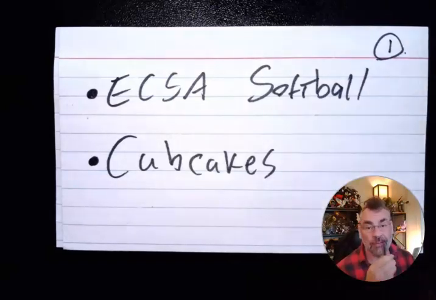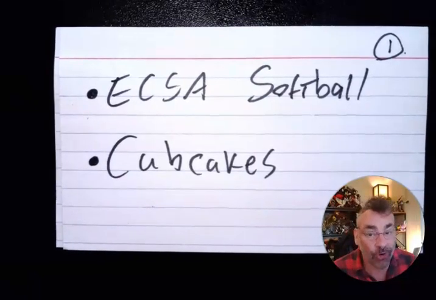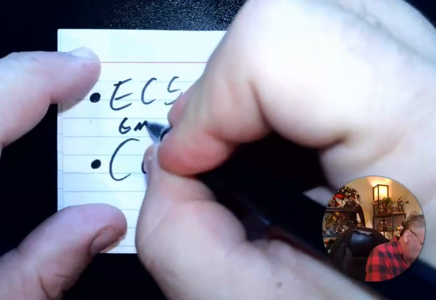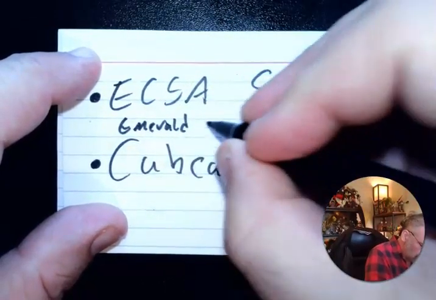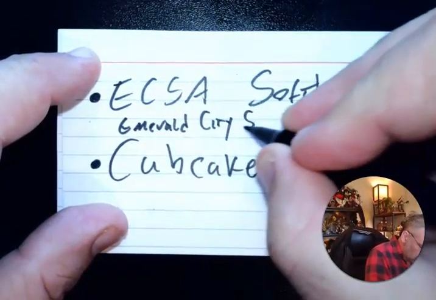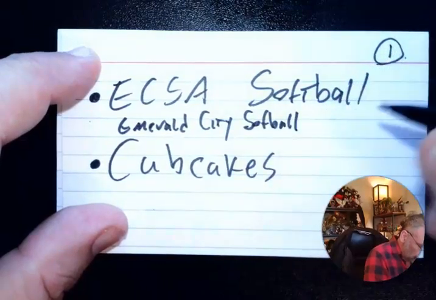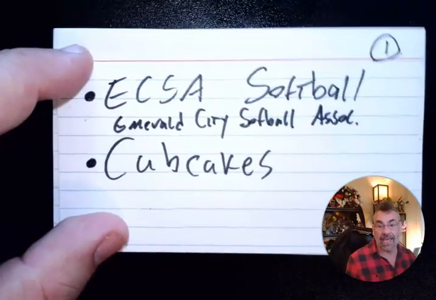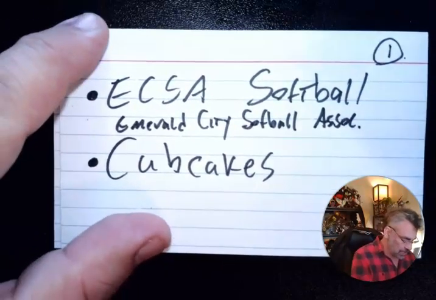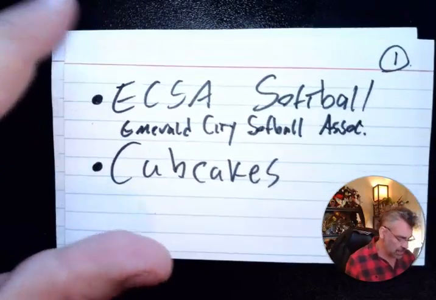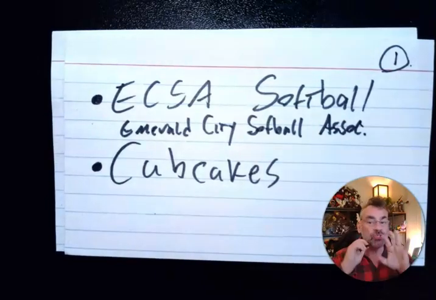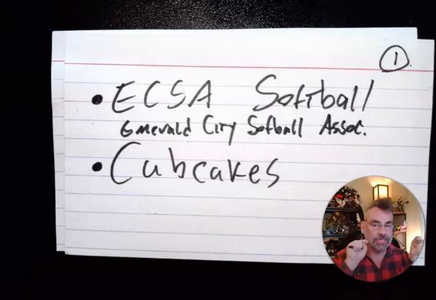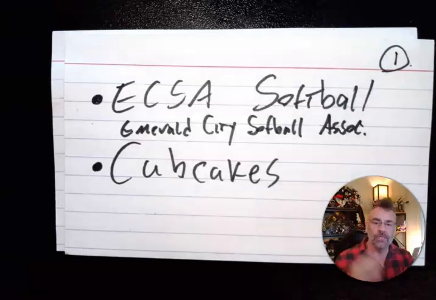If I'm worried that I'm going to forget what ECSA stands for, I should definitely spell it out. Maybe I'd want to spell it out right here, right? Emerald City Softball Association. Maybe I want to spell that out just so that I will remember for sure, right? And maybe I want to fix my C so I don't think that's an L later. But don't put too much information. Leave a lot of white space. Your brain likes it. Your brain wants to know exactly where to look on the card. So that's my first card.